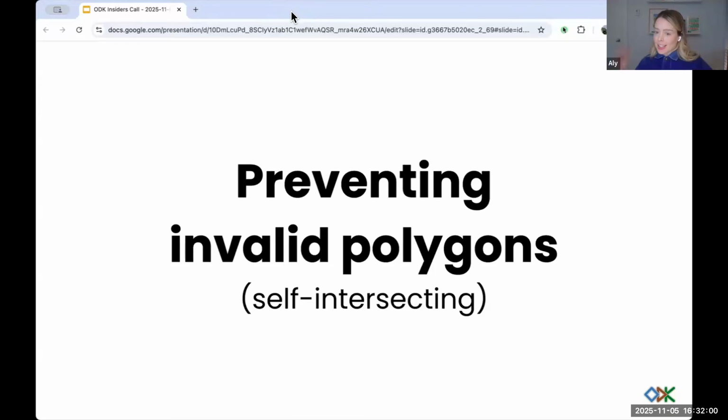So now we want to continue the conversation around mapping, specifically around preventing or blocking invalid polygons, self-intersecting polygons. This is related to overlapping polygons, and I know there's a lot of folks on the call that are quite keen to hear about that as well. So don't worry, we have some thoughts that I'll share on that. But first, I'm going to go through self-intersecting polygons, share some of the problems, some of the common scenarios we've heard, and then our proposal.